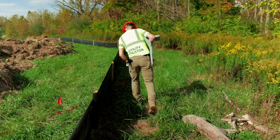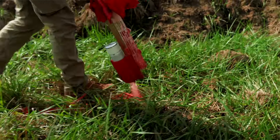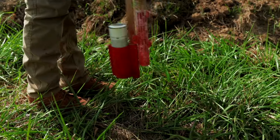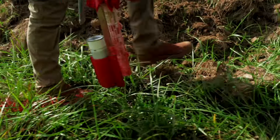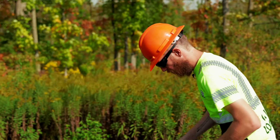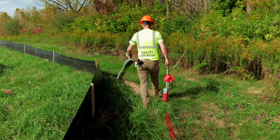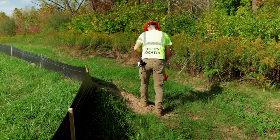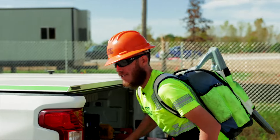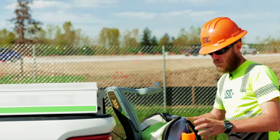Some of the things that locate technicians face when on a job site include uneven terrain. There's a lot of walking involved, so you need to always keep your head on a swivel and make sure you understand where you're going. There are a lot of potential hazards on a job site. We work outside — whether it's rain, sleet, or snow, we work in it.